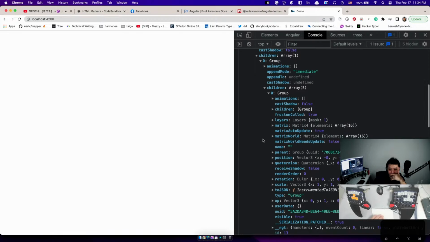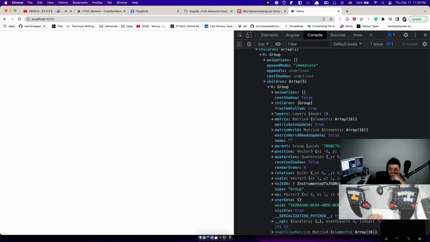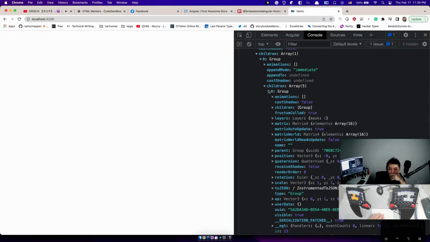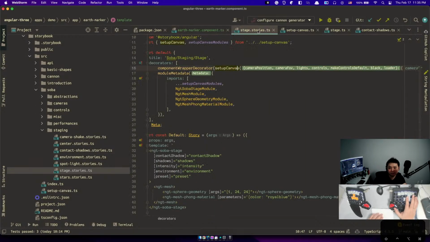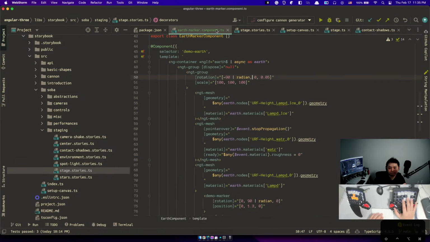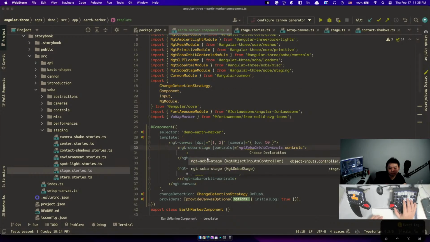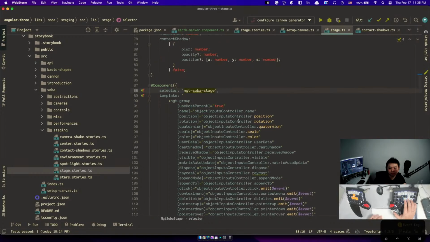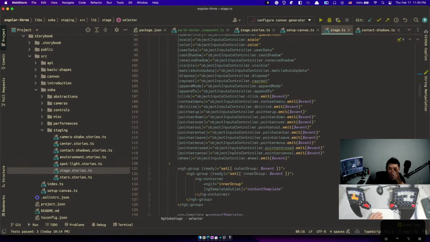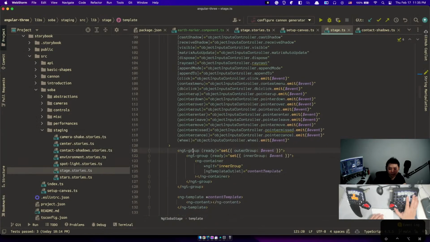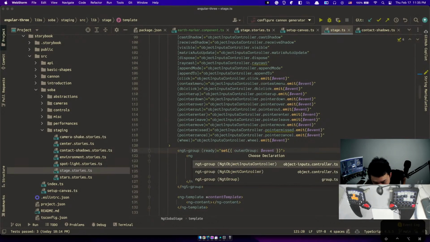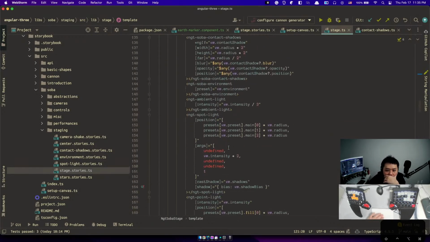Get the color correctly. Oh, what's this? What is the first group? Is it a stage? It is. So that's my group. Let's see the outer group. That's the outer group.